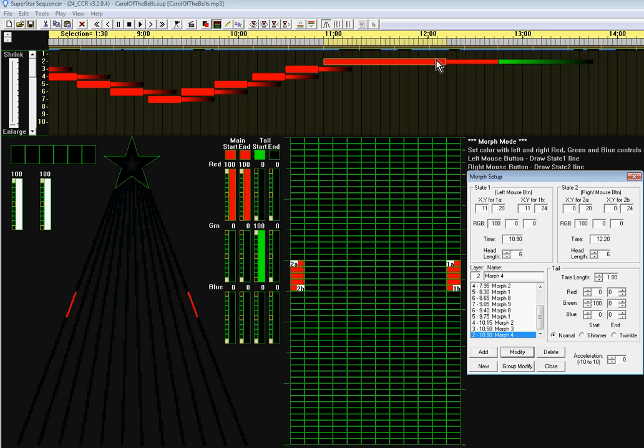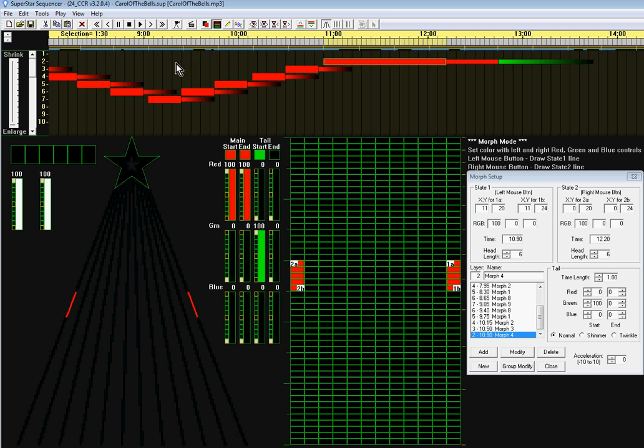This represents where the start of the head will hit the left edge, and this is where the end of the head will hit the left edge, and then from here to here is where the tail will go across the left edge. So let's play this. And there you saw the head was 6 pixels long, so you see a red region go across followed by the green region, and I think that looks cooler. So that's all I wanted to do on the actual Carol of the Bells.